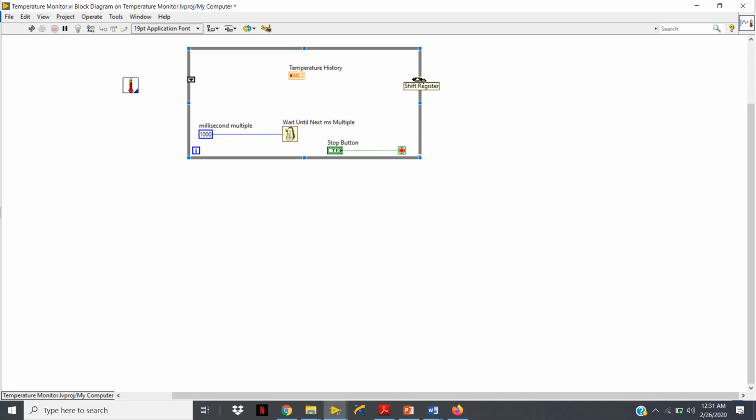This is the shift register, and drag the lower resizing handle of the shift register to display 4 shift registers, and it becomes stacked shift registers. Drag it to display 4 shift registers, and then connect them all.